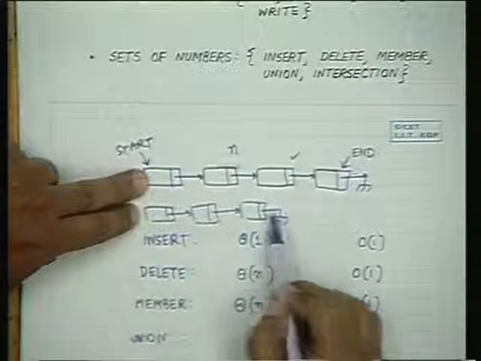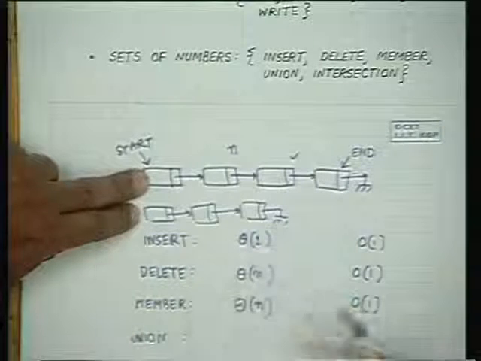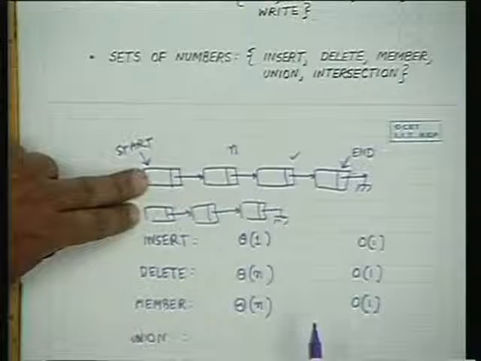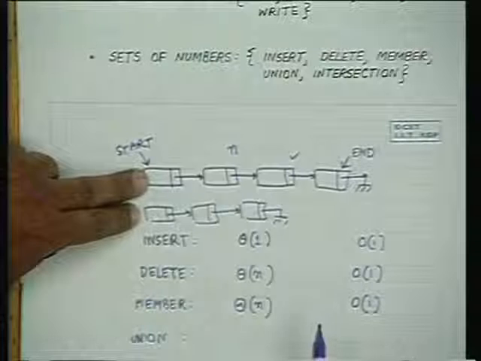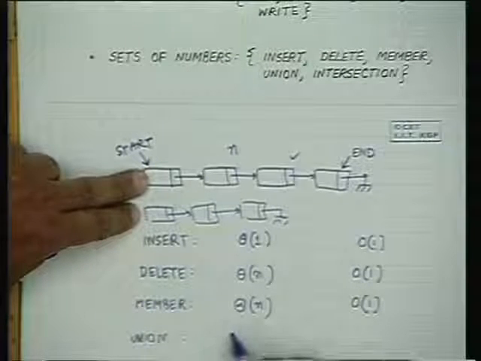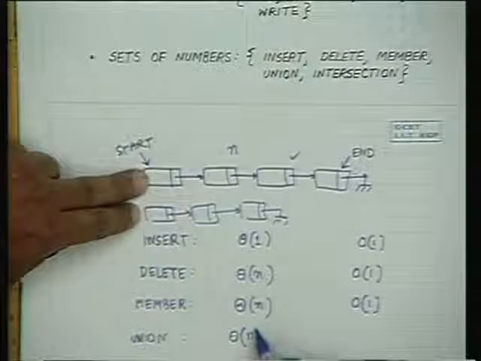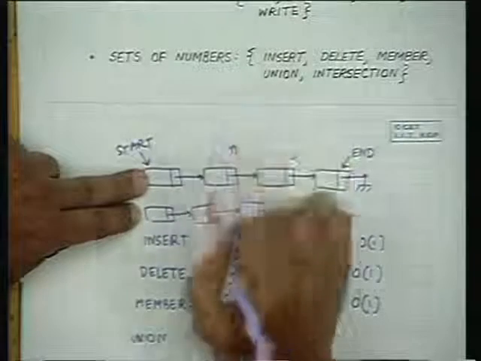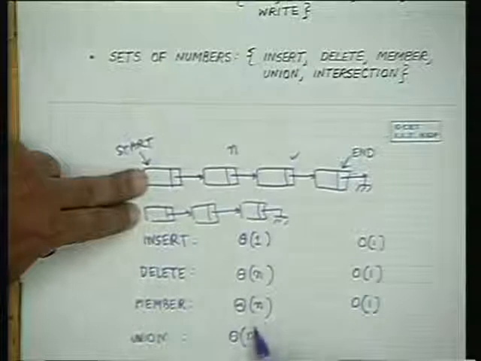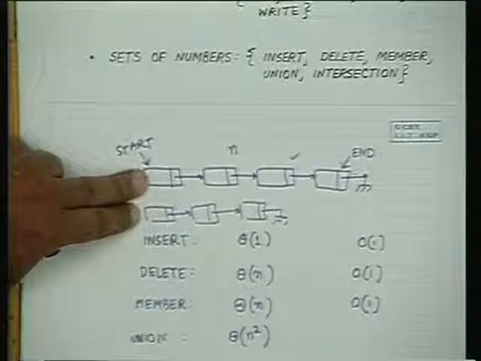If it is not present, only then you can put it at the end of the list, or you can create a third list and put it. Alright, so this is what you can do. But how much time will this take? Order n into m, which is n square. It will take n into m, where n is the size of one and m is the size of the other. So it will take order n square time.